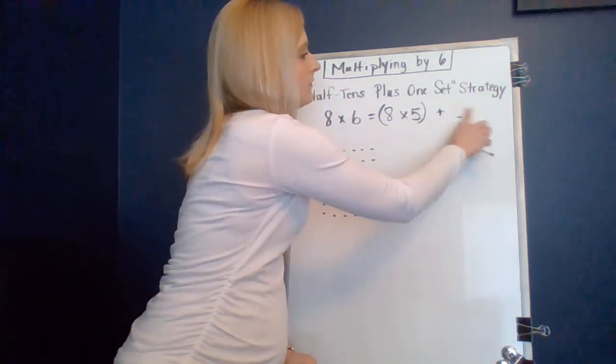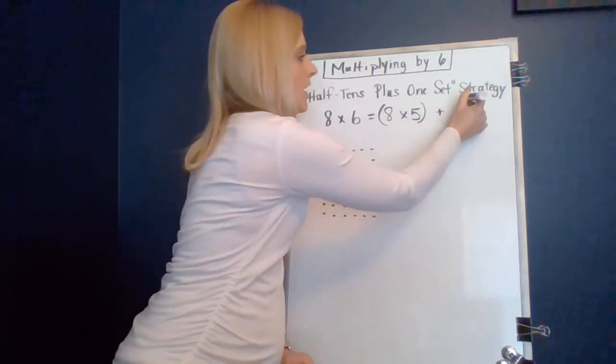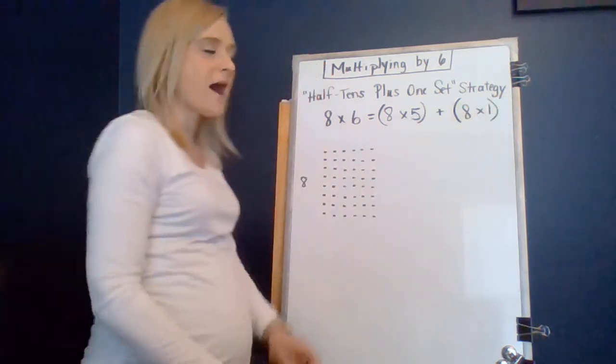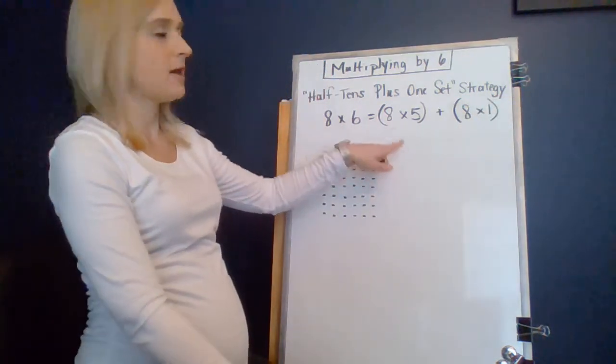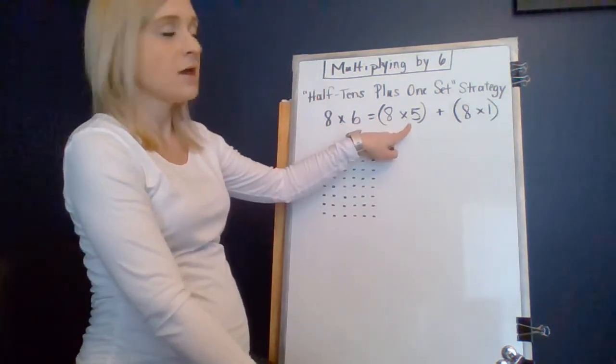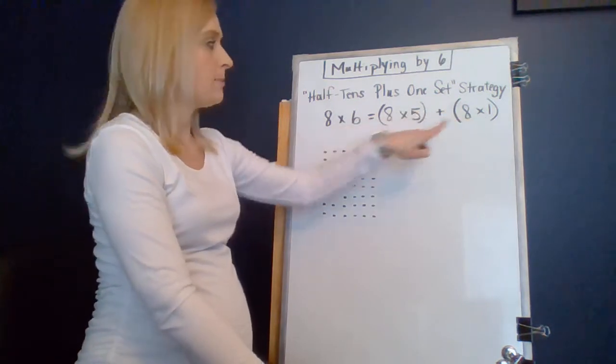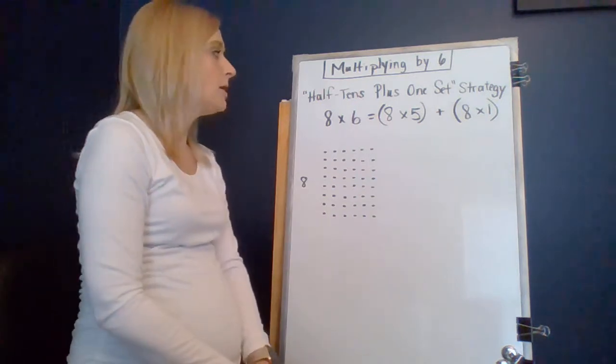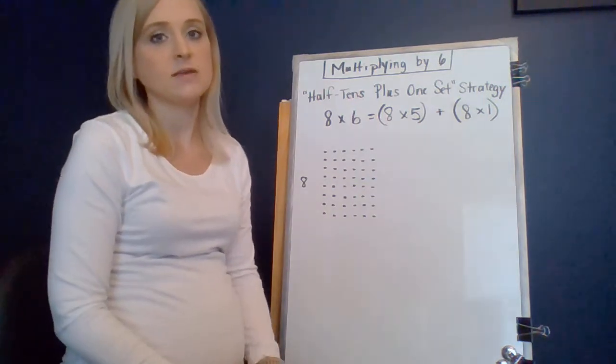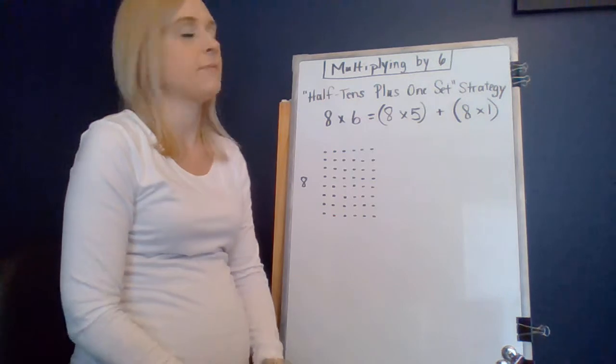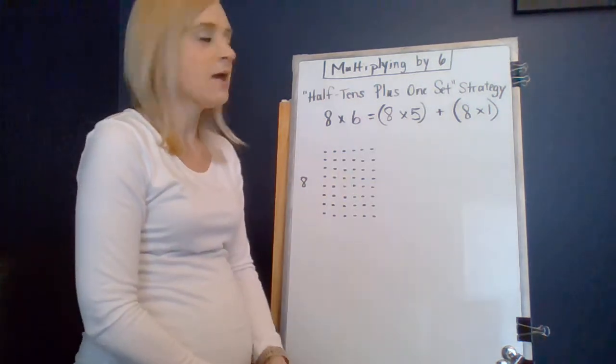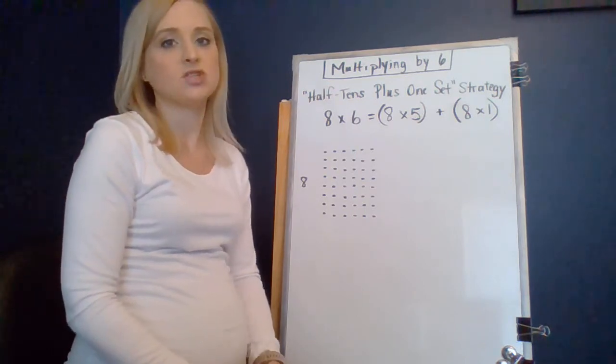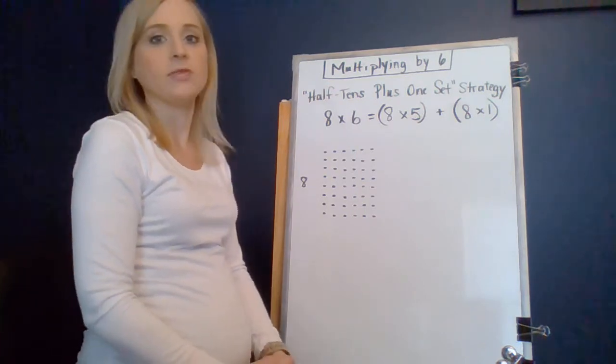Really, technically, if you want to make this look where you can find those 6 groups, think of it as 8 times 5 plus 8 times 1 because you have 5 groups of 8 and 1 group of 8. When you put them together, you get 6 groups of 8. That's using that distributive property thinking, breaking apart your factors that we are so familiar with now doing in our class this year and last year, probably when you were in 3rd grade.